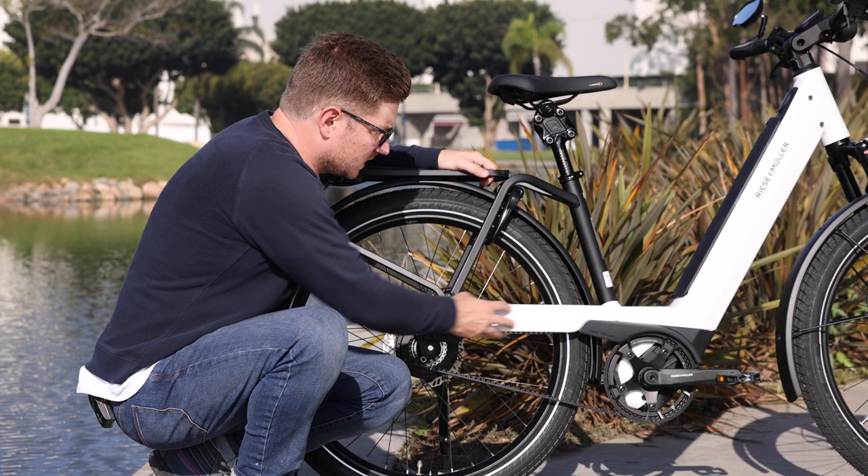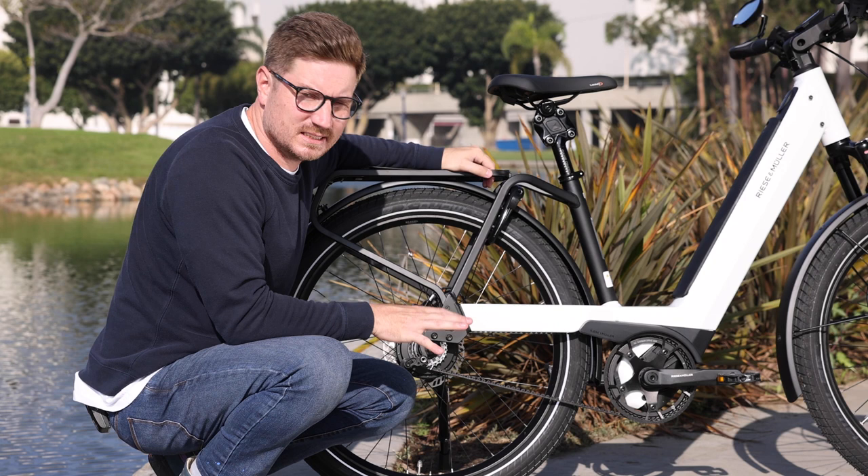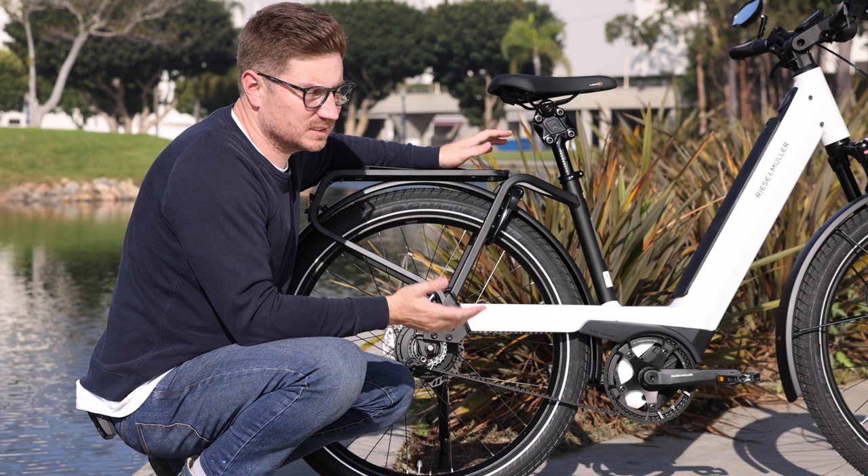This is a challenging design and might add some pressure onto this portion, hence the need for this really beefy tube here. It takes some special engineering — it's not easy to just put a belt on a bike. That is one of the challenges of implementing a belt into the design of a frame. A lot of times people say they want a specific bike but with a belt — it's just not that easy, unfortunately.